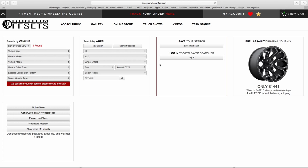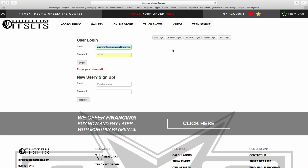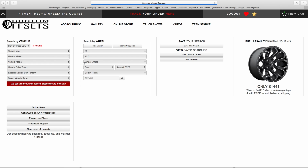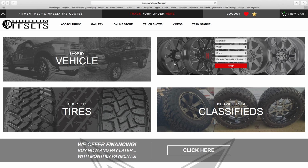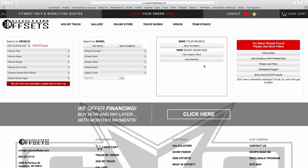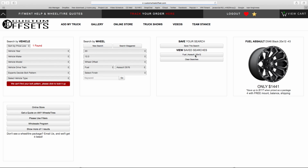And the next time you search, you don't want to click all of those buttons again. You don't want to search everything. You simply click save this search. You set up an account if you're a new user; if you have, you just re-log in. And it will save this search right here. So if later you come back and you want to search for it, you simply click shop to get back to where you were. And here's your search, you click it, and there's your search that you're looking for.